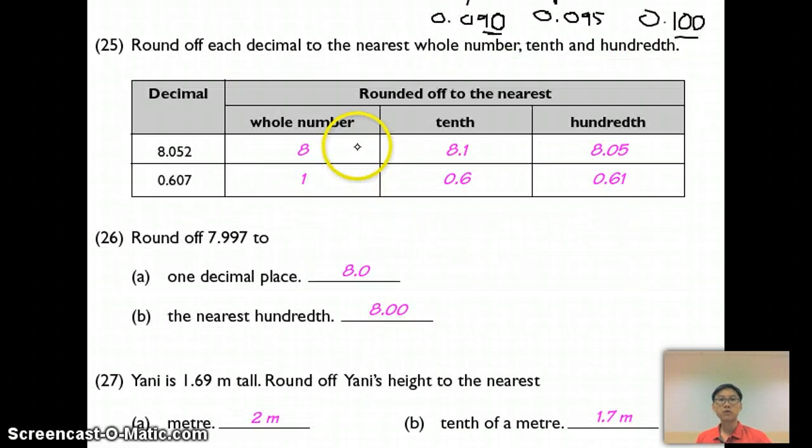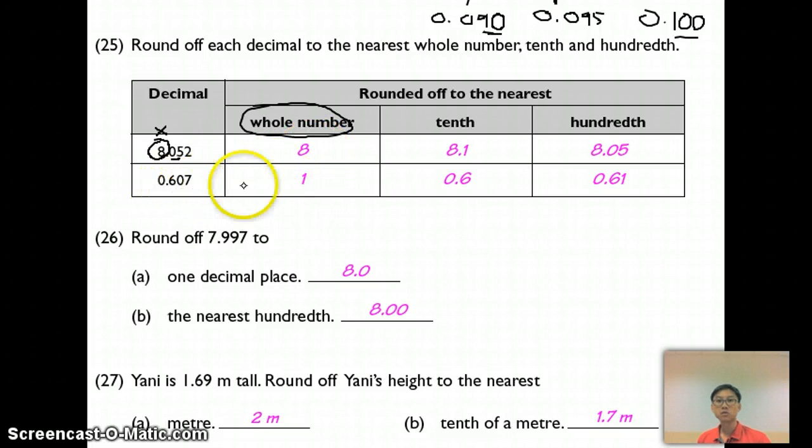Now let's move on to question 25. This is where we are rounding off, so let's quickly recap the concepts of rounding off. Circle and underline. I want the nearest whole number, so let's circle the whole number. I circle this, I underline this. Because this is a 0, I don't do anything to this. Therefore my answer is 8. Remember, whatever I've circled and whatever is in front of it, I have to keep. The ones behind the circle part, you throw away. You don't even write it down. So therefore this is only 8.